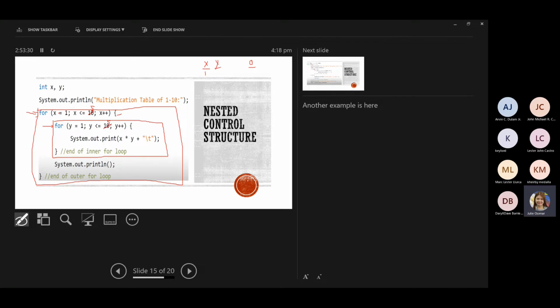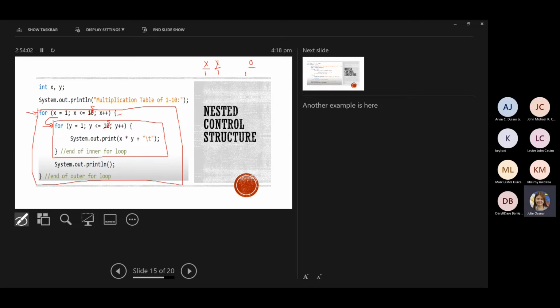Now, is 1 less than or equal to 5? Yes, so it reads this. Now, y equals 1. Is y less than or equal to 5? Yes. Then we print x, which is 1.